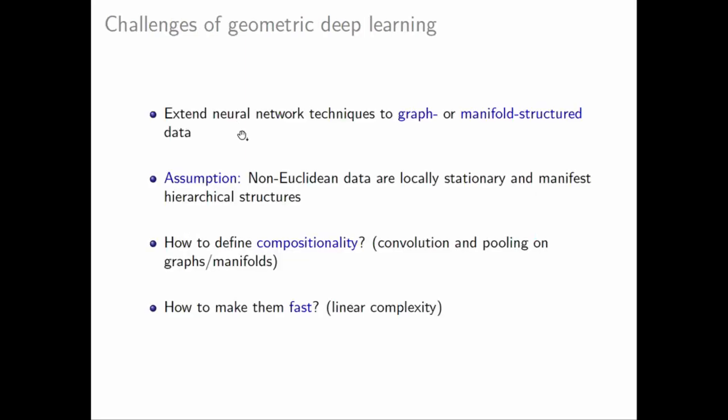And so the challenges that we need to address for this construction are basically we have to assume that the same stationarity properties are going to hopefully hold in the task that we are going to be using these models for. And what we need to solve, as I said before, is what does it mean to filter so that we can leverage this weight sharing of convolutional neural networks across different parts of the domain, and how can we define the compositionality? How can we pool the information in this domain?